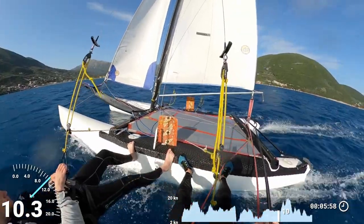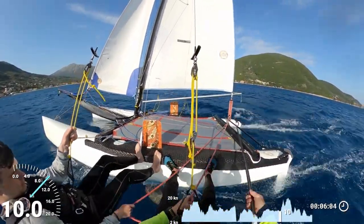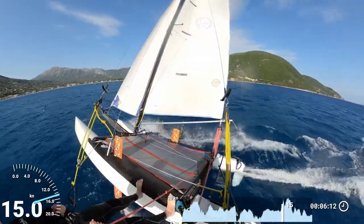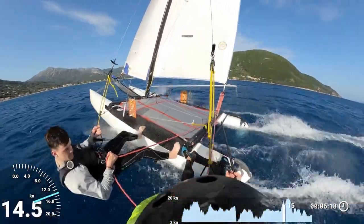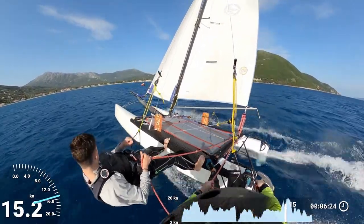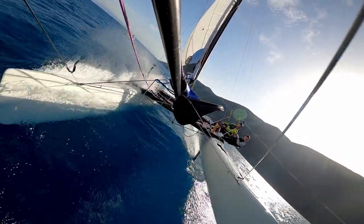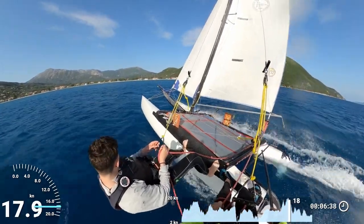All right, so we're gonna go to the back again, if you wanna take the traveler line. And we'll have a look. All right, here we go. I'm gonna utilize this. Okay, we're going for another broad reach, see what she's got. So, with the dagger boards up, can really sail it quite similar to a 16 on this point of sail. Some might say no, I say let's go. I just made that up, by the way. Oh, 20 knots, didn't feel like it.